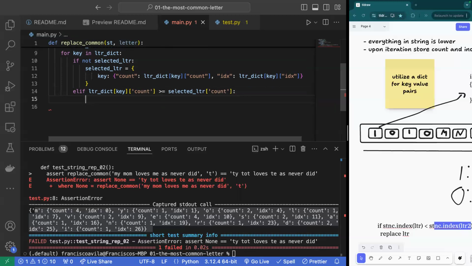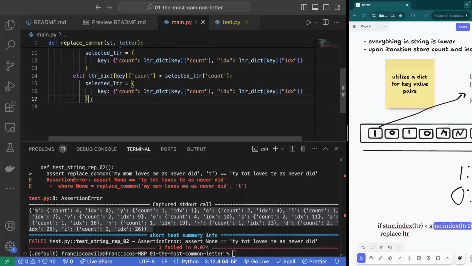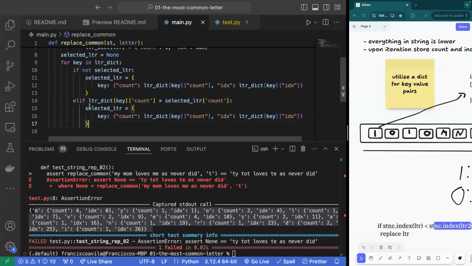Now I have a couple of edge cases here. Maybe I should run a greater than first and then handle the version where it's equal to as its own independent instance. And I'm actually just going to copy this here, because in that case, I would want to overwrite my selected letter with the current value that I'm on. Okay, so that's if it's greater than.